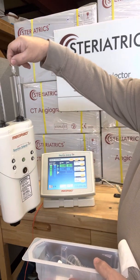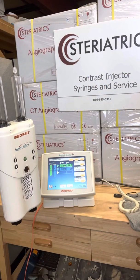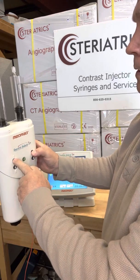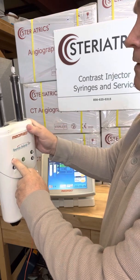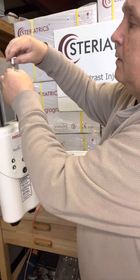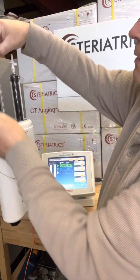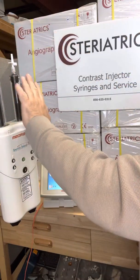The first thing we're going to do is take off these dust caps and throw that in the kit. In your kit comes a small spike and a large spike. At this point, we can run our rams up. For this injector, you can operate the A side and B side at the same time. Of course, the A side is much smaller so it runs up a lot faster, but the speed of the motors are exactly the same. Then we're going to put our small spike on the A side. There's a vent cap I like facing me. What's nice is these do turn — the collars turn, you don't necessarily have to turn the spike. Now we have our A spike and B spike.